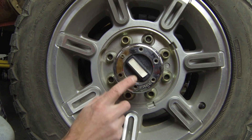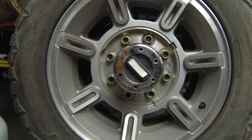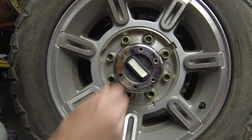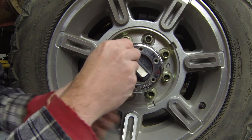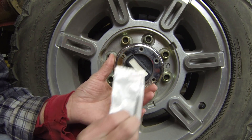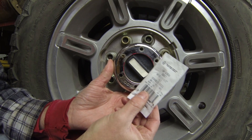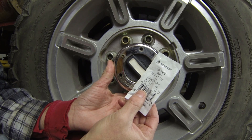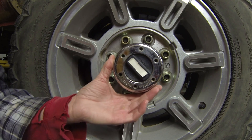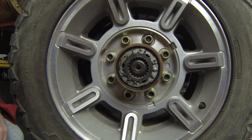Turn the locking hub to free and then these six Allen head cap screws come out. It's a 9/64 Allen wrench. On each side I had a broken Allen screw. You can get replacements from Home Depot — I was not able to find them at Lowe's, but it's an 8-32 by inch and a half stainless steel. You take out the six screws and the hub cap just pulls off, and that's what's inside.